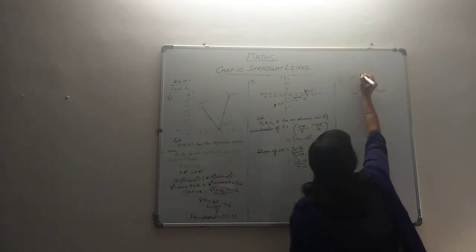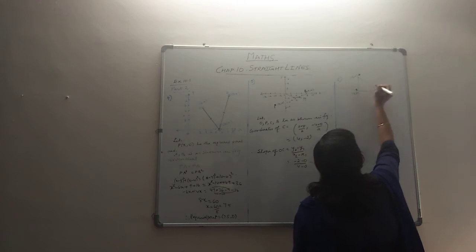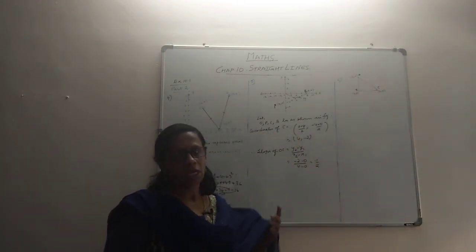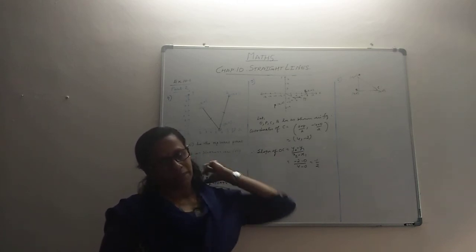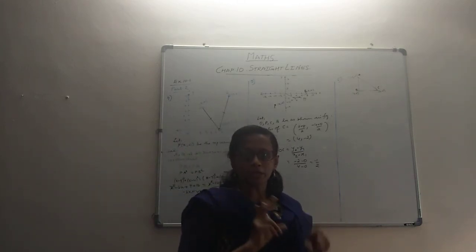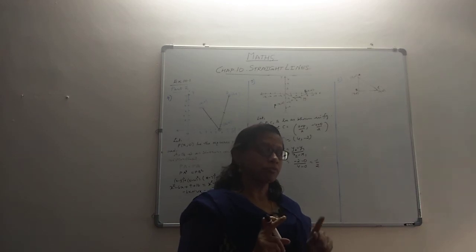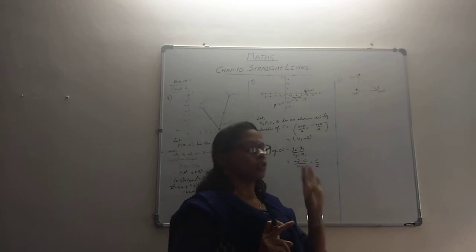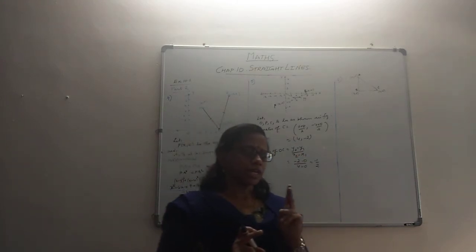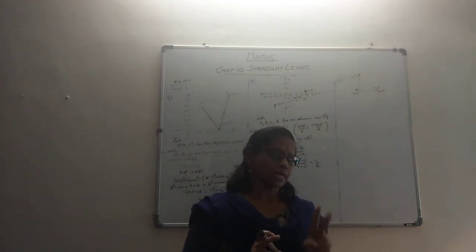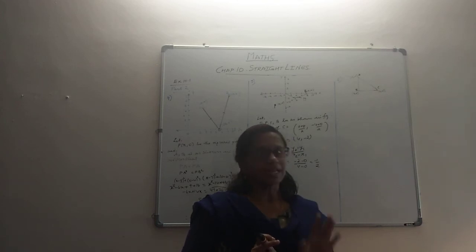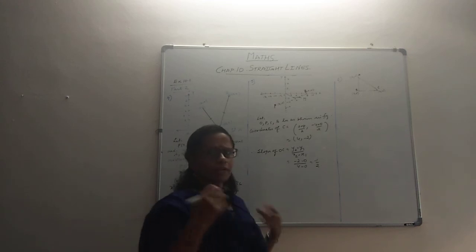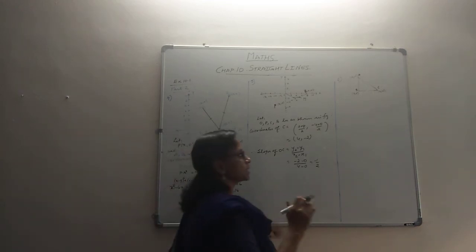Okay, give it some name A, B, C. So without using Pythagoras theorem, we can show that it's a right angle by slopes. When two segments or lines are perpendicular to each other, their slopes will give a product of minus 1. So that idea we can use. Find out the slope of all the segments over here. Check if there are any two slopes which when multiplied give you minus 1. If that is there, then there is a right angle. Otherwise, that doesn't happen. So let's by default find out the slope of all the three segments.